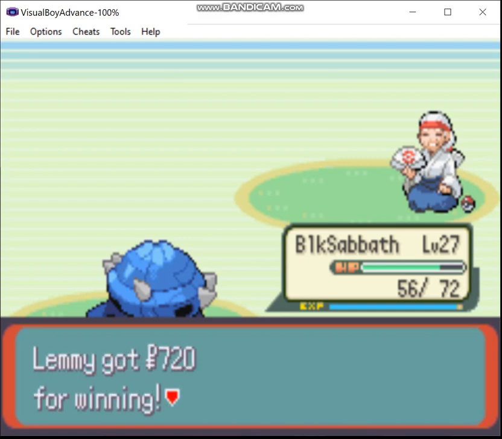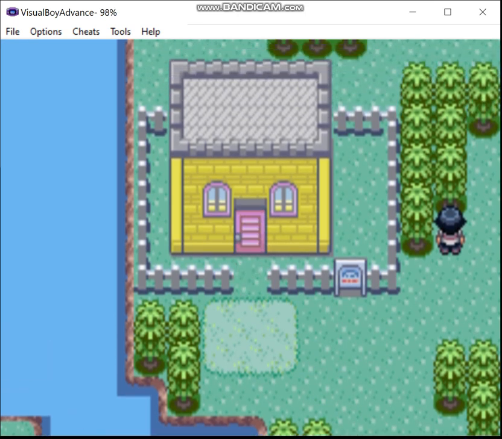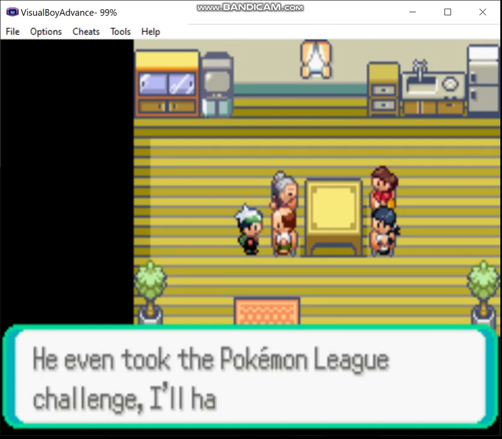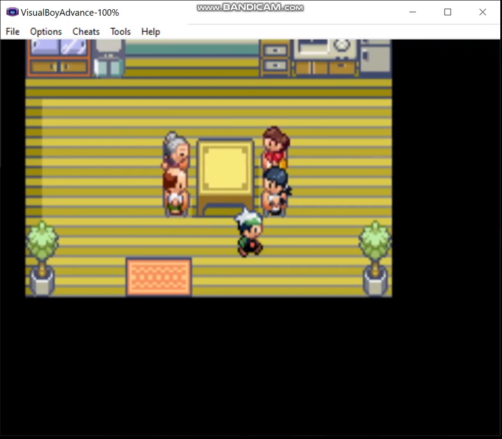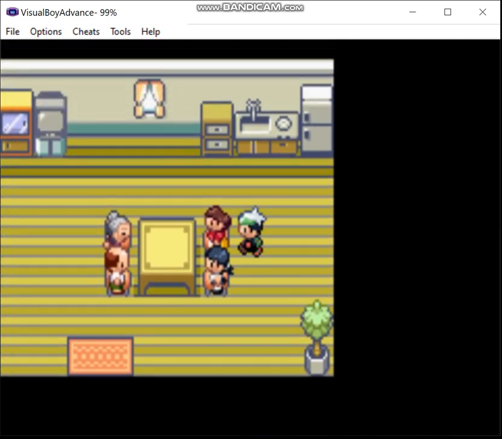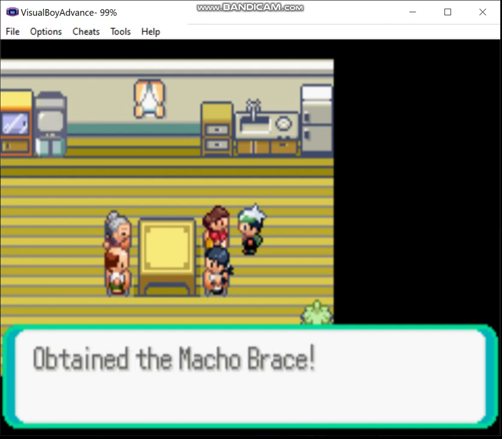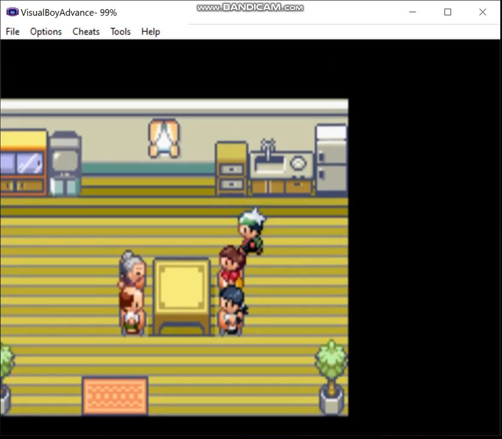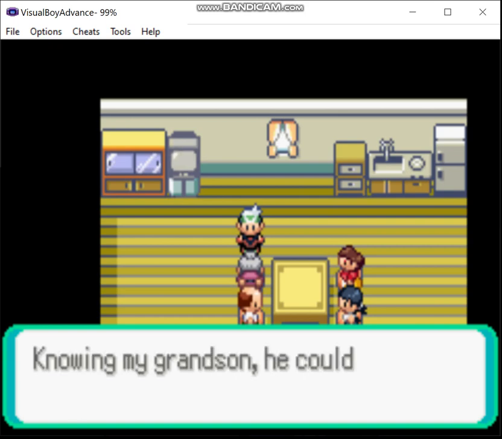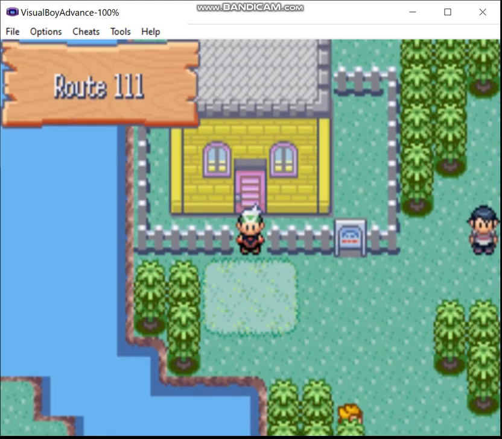But before we finish up, there's one more thing I want to show you. And it's inside the house. So we go in here and we can talk to them. There's a couple of them. Yeah, by the way, their son, that is foreshadowing. You get to meet him later. And this is how you get the Macho Brace, which doubles the effort values you get from opponents, but halves your speed while your Pokemon's holding it. He's not that good.